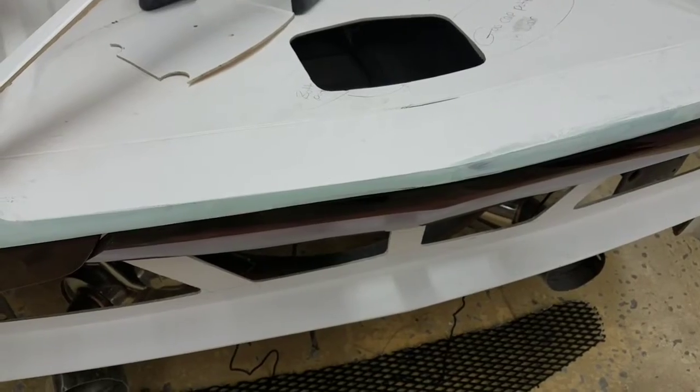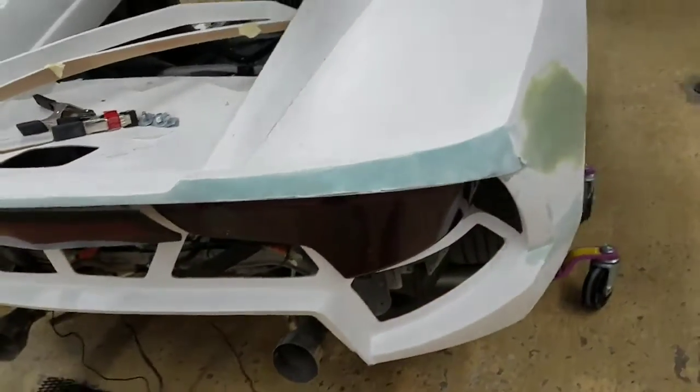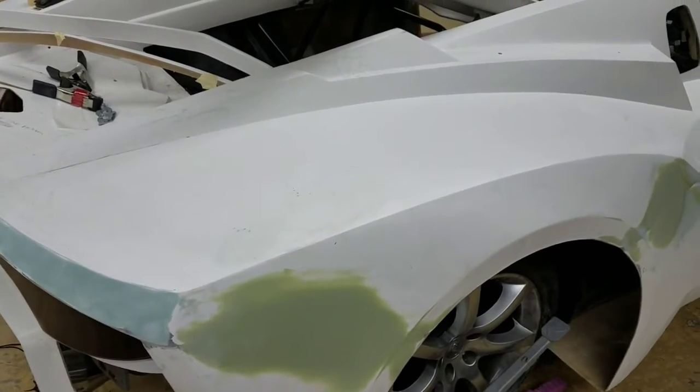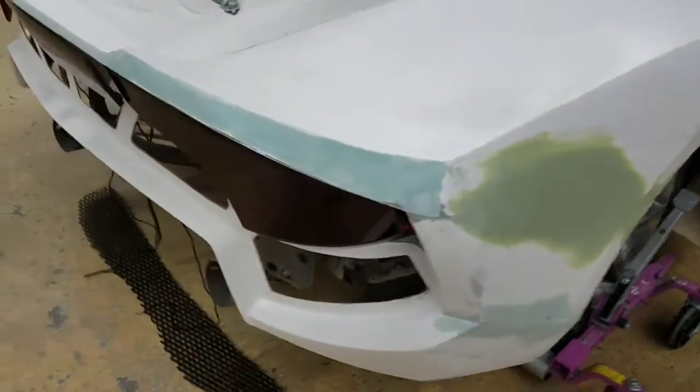So hopefully in about a week or so, this thing will be ready for a semi-car show. It's a build and process category, so it'll be on display here at our school, and you can check it out.